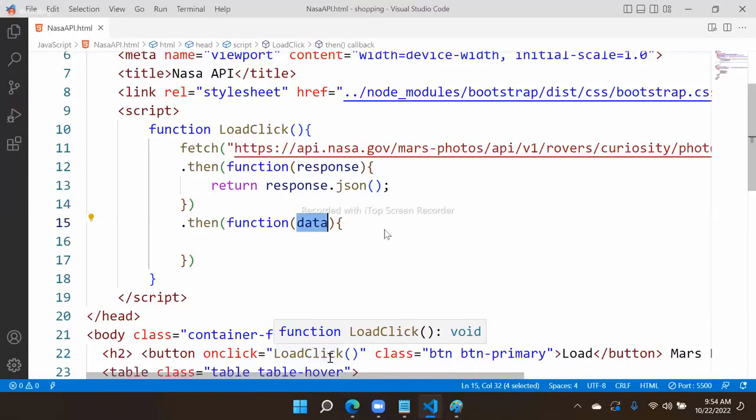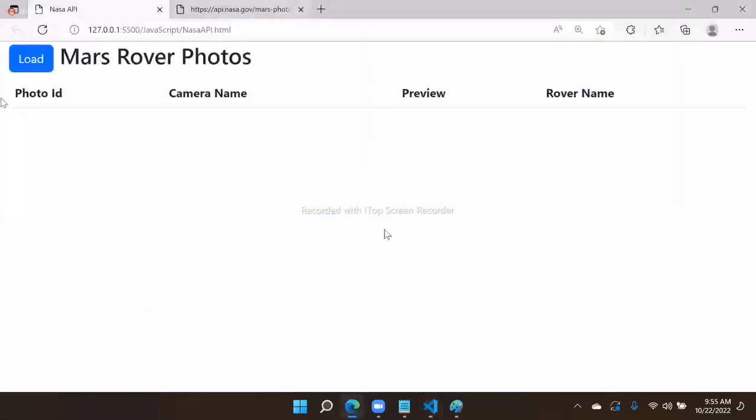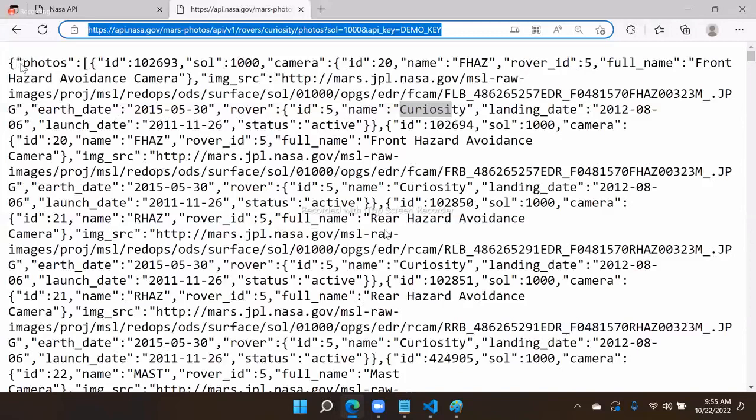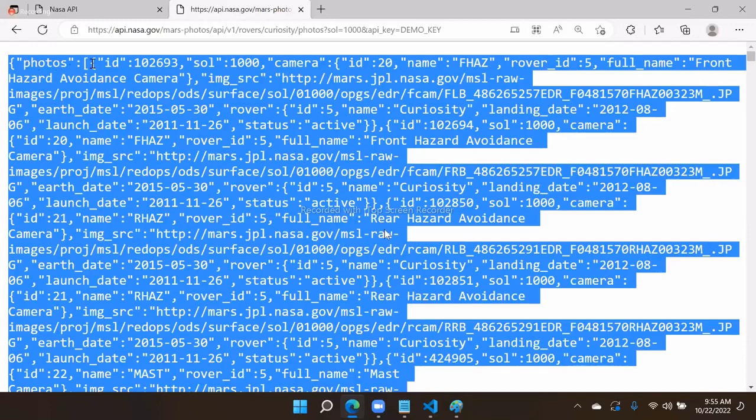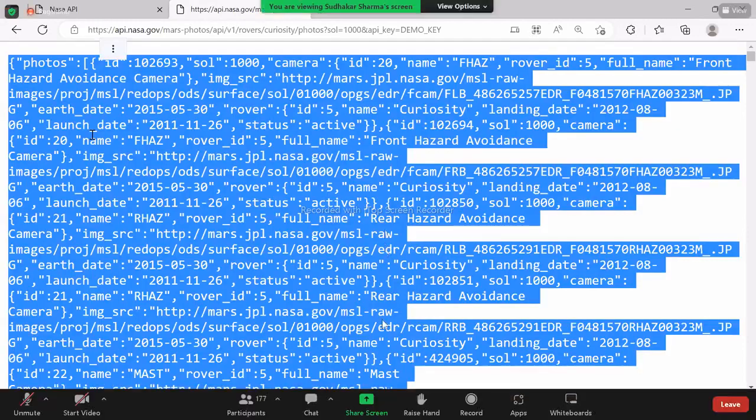So data is not an array every time. Previously in our JSON file it was an array, so it was an array. And in this URL, what is present? What is it returning? Array? It is not returning an array. It is returning what? Object. So data is an object. In that object, you can see, what is the property? Photos. Photos is an array. In that, all photos are present.